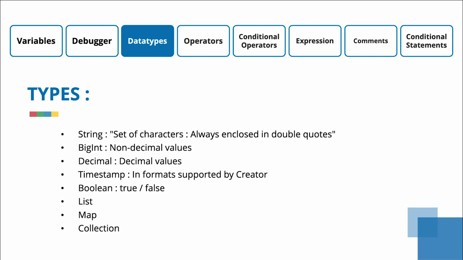Let's take the previous example. It says when a student has scored more than 40 and less than 100, then he's passed the exam. Let's say we already know what the student has scored, like the student already scored 70. Now, if you want to ask the system, did the student score 70, and it has to say true or false, it'll return that sort of data type. Then we have list, map, and collection. These three are a little more advanced and will take some more time, so I want to dedicate the next 101 session exclusively to these three.